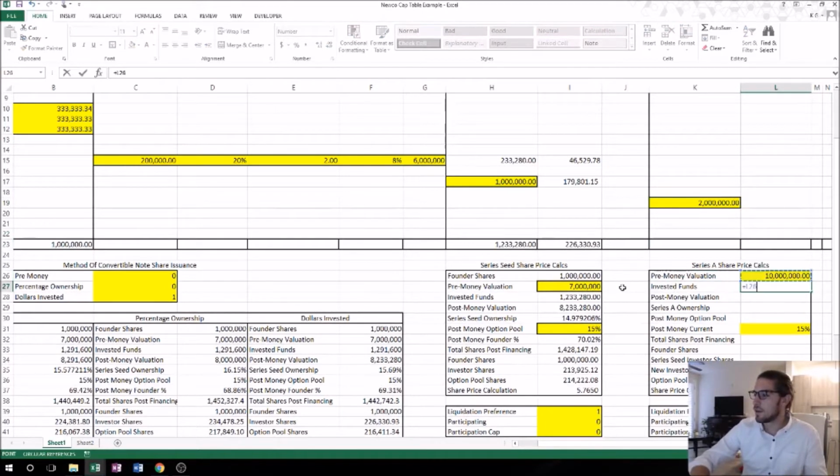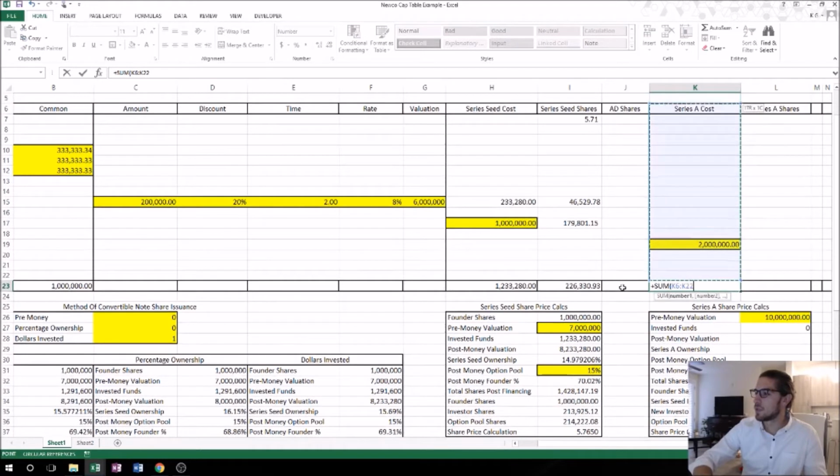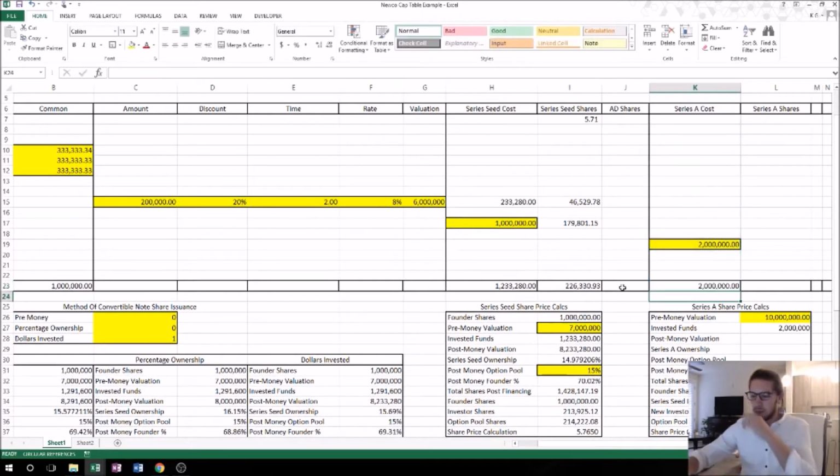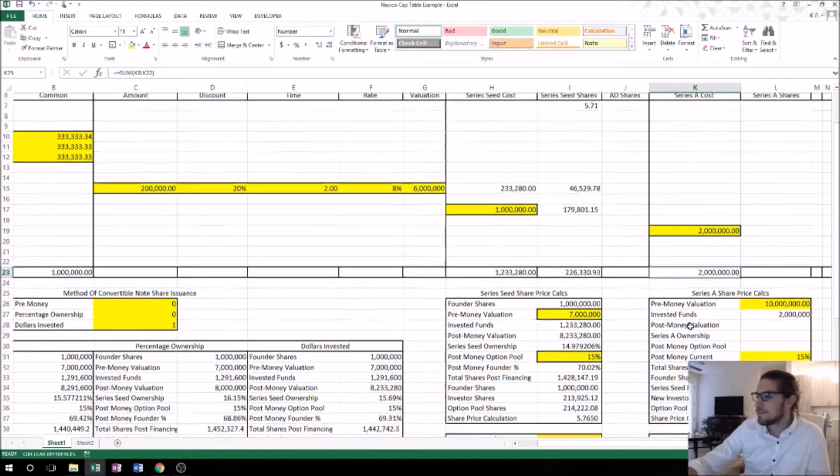So we can reference our invested funds here. That's 0 still, and let's sum that column so that we can reference the 2 million that's actually been invested. The reason we sum the column and reference the sum cell, and not the actual cell that says $2 million, is because we don't know if there's going to be other investors. You're not likely to have just one single investor in your round. So you'll want to put them all here in series and then reference the sum cell.